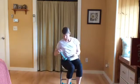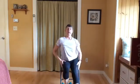What we're going to do is a straight leg lift. So you don't need the weight anymore, but keep marching. You can put that down in a second. We're going to take right leg out, toe up, and we're going to lift and lower. Lift and lower. Okay? Get ready, sit tall. Go. Let's go. Lift and lower.